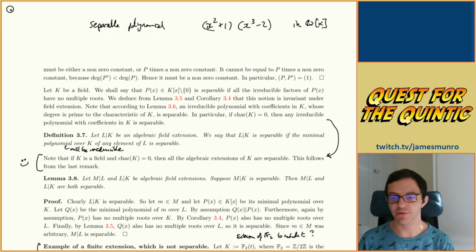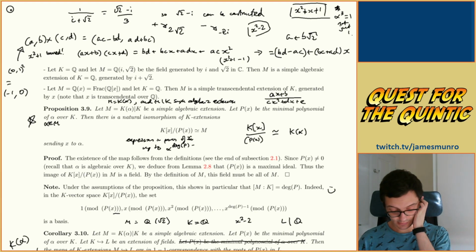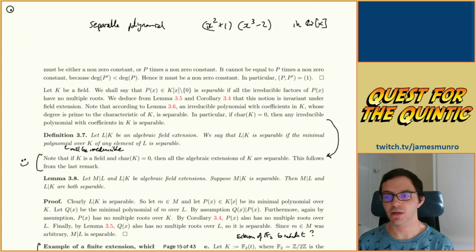No, give me the natural isomorphism. Give me this natural isomorphism, sending x to alpha. Okay, to get your polynomial, x is like the polynomial ring quotient thing that you do. The king's angry, do the polynomial quotient. That's a bit like the extension where we throw in alpha, because then powers of alpha. Yeah, okay. Oh, well, you have those in both. Right, good, okay. Show me separable polynomials again. They're here. Polynomials are separable if all the irreducible factors have no multiple roots.